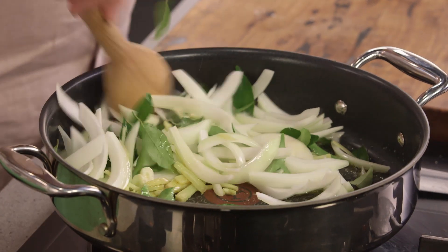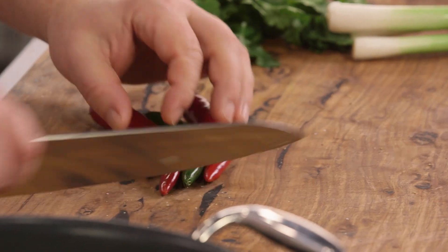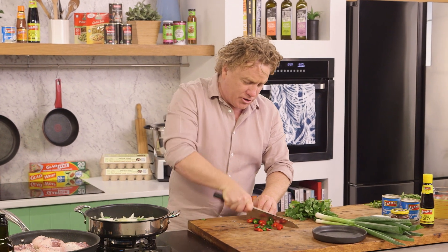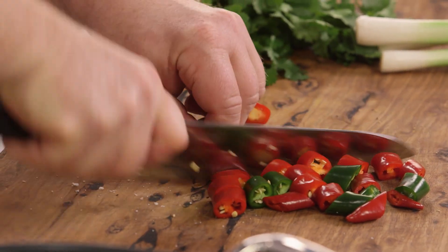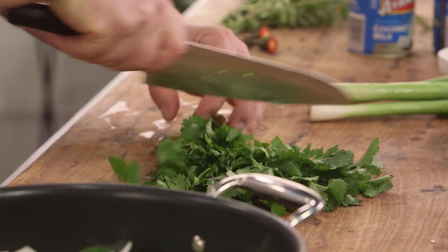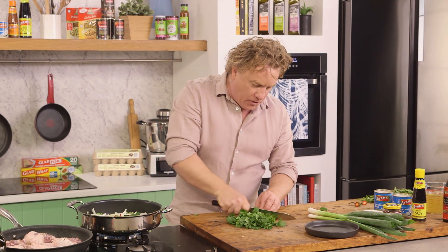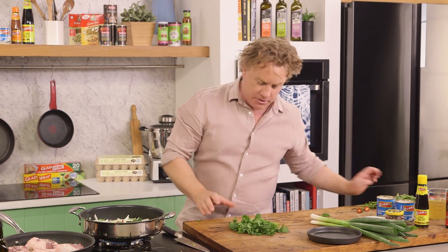As soon as you put the curry leaves in there, you get a great flavour — the entire house will smell like curry, and in fact your neighbours might even jump the fence and come and get some. Now we need a bit of heat. I've got three chillies: two red which are really hot and one green which is extra hot. I'll cut them all the way through right up to the cap. You can take the seeds out and cut them nice and small, but in my curries I like them chunky. A few kaffir lime leaves in as well, and coriander — I've washed it really well and I'll cut it up to about four or five centimetres from the root. Make sure if you're using the root you wash it really well because that's where the dirt will be.